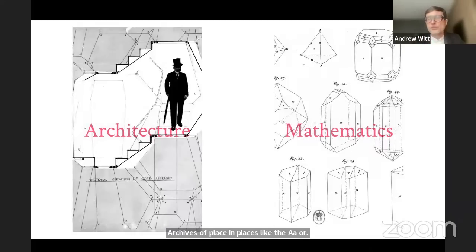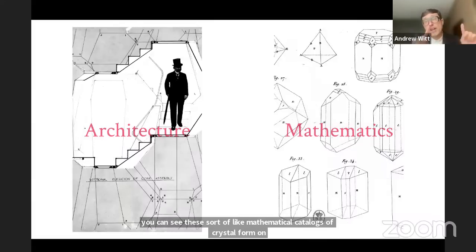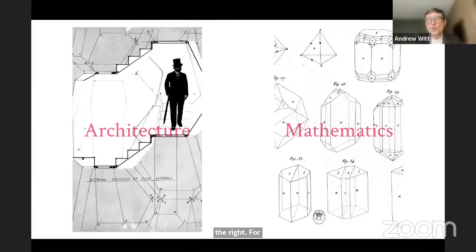Images that seem to fuse architectural and mathematical drawing also surfaced in strange places. This is particularly true of crystal drawings. Mathematical drawing and architecture became a way to marshal quantified information and to discipline sight. In particular, you can see the mathematical catalogs of crystal form on the right, for example, and John Fraser's thesis project from the AA on the left, which has this eerily similar kind of crystal intuition. So these kinds of drawing methods dislocated architecture from classical modes of drawing, particularly monocular perspective, and supplied it with an array of new drawing practices in which the methods of calculation were more visible. I feel like in this drawing, you're actually seeing a geometric problem being worked out. That was the sense of these modes of mathematical drawing.